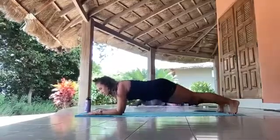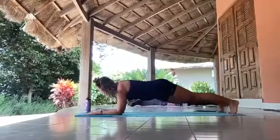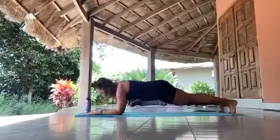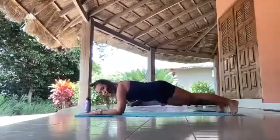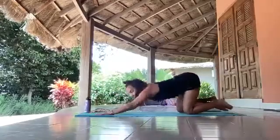Tiny movement of the pelvis. You just twist at the hips. Everything else stays still. Can your pelvis just twist over and center? Twist and center one more time. Then we're coming back to center. Press your knees down to the mat. Press back for child's pose. Take a breath.